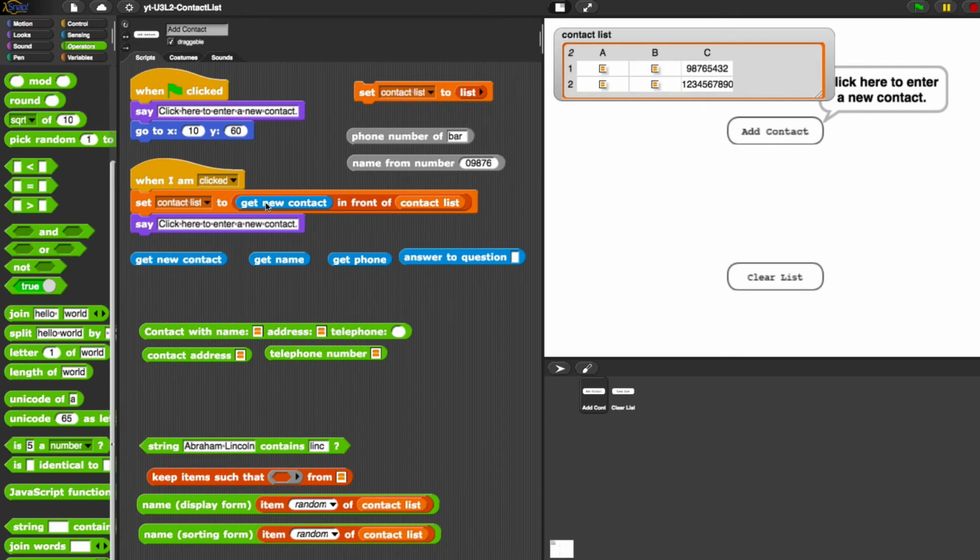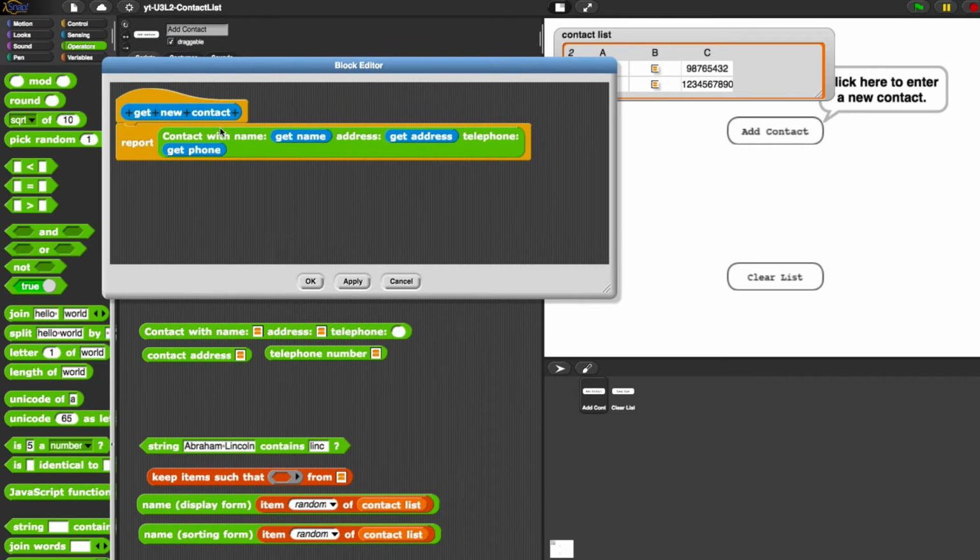That is triggered right here in get new contact. Now, get new contact includes this constructor block, contact with name, address, and telephone. It's right here. This is fed by this.